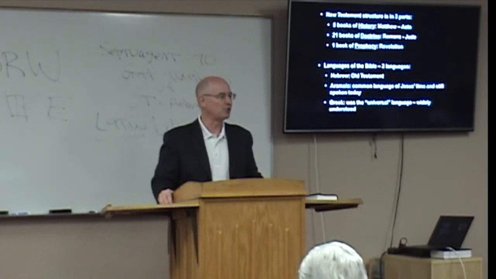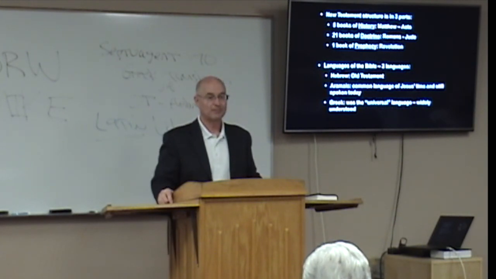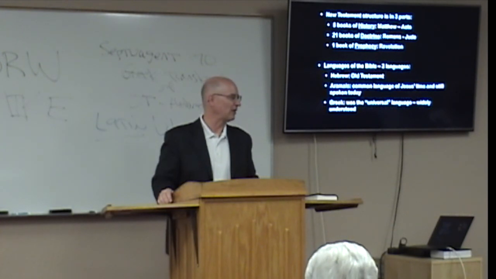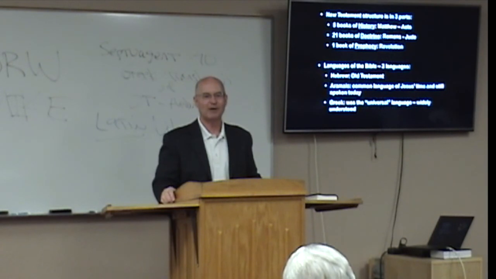So, super important, right? When they went to do all the English and other translations back in the 1600s, they started with the Latin Vulgate. All the work had been done. The problem there is you're translating from a translation, right? So you've got to go back and make sure you're validating a lot of things correctly and checking against the original manuscripts. So we're going to look at that when we talk about restoring the texts.